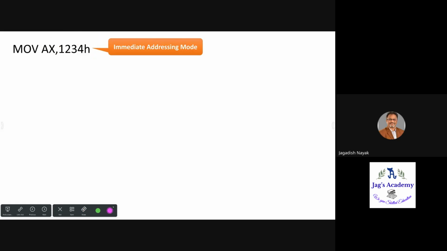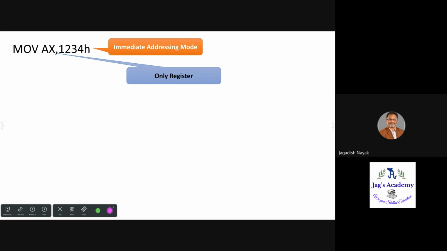Now, what is the format? Listen carefully here. There's only a register here. In the other type of instruction format, you have a register and you have a memory or register. Because of that, you need the mode bits and R/M bits. But here you have only a register. Always here, the data is going to the register.